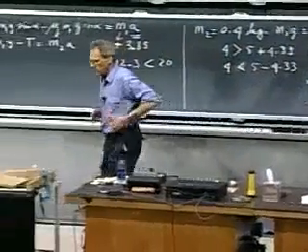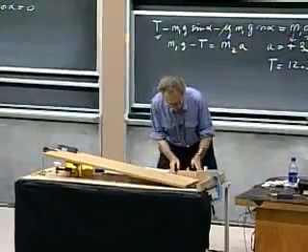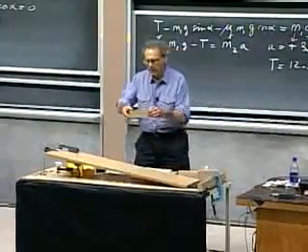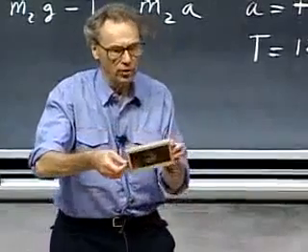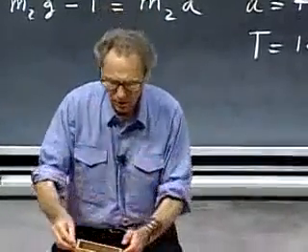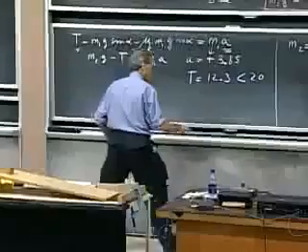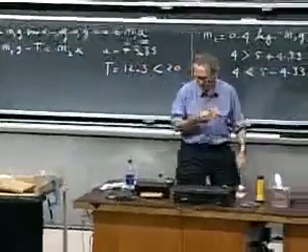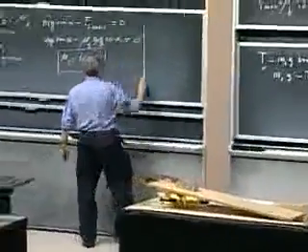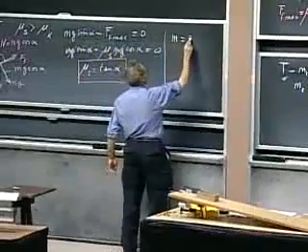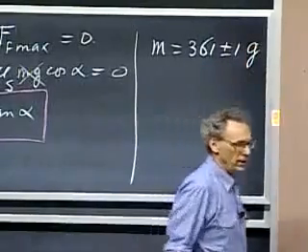And the object that I use for that is this box. In this box is a little weight. That's not very important. It makes the whole thing 361 grams. So I want you to know that the weight of this object is 361 grams. I'll write it down for you here. So the mass of the object is 361. I'm sure that the uncertainty is at least 1 gram.